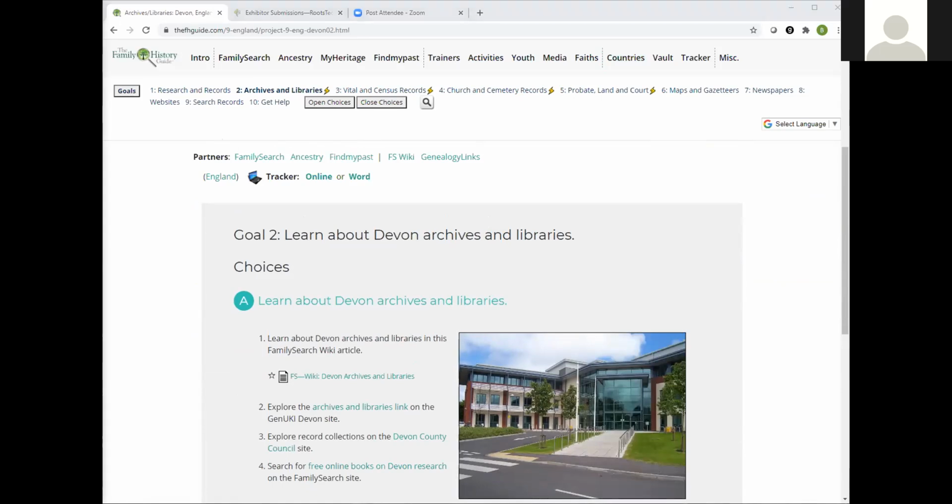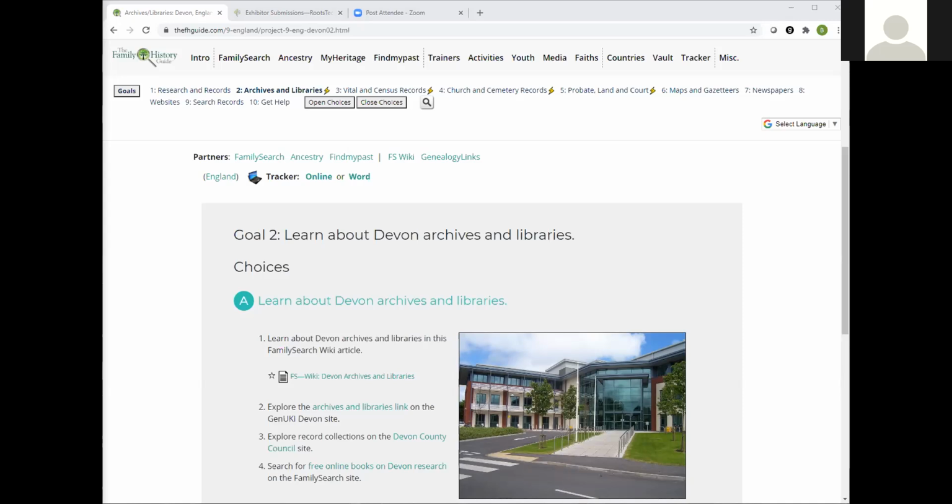Okay, so we've also already, on the left, talked about quick links, very powerful. You can integrate your learning and your research right from the Family History Guide. A little bit more about quick links. We obviously don't have quick links for every single record collection that Ancestry and FindMyPast and FamilySearch have, because that would be thousands and thousands. We actually do have probably about 2,000 quick links available in the Family History Guide.